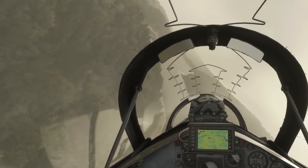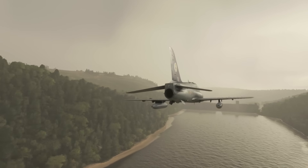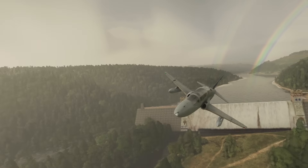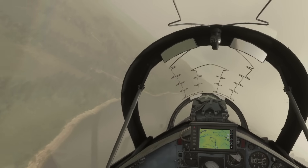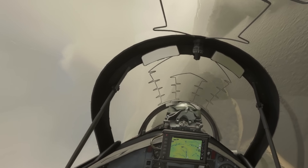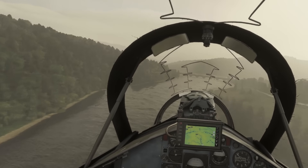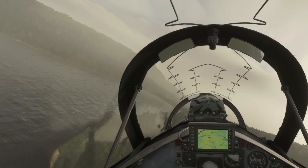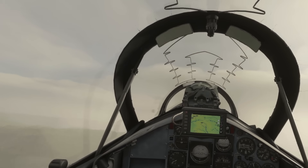Nice tight turn — you can hear our pilot pulling the G's there, another nice touch. This weather is terrible. Look at those rain effects. And there's the dam coming into view. Look at that rain — you can hear the pilot breathing as well. I'm able to talk through high-G manoeuvres because I'm a trained fighter pilot — got all my skills in DCS. And out the other side, back up again, into the clear blue sky ahead. What a treat. This is so special.